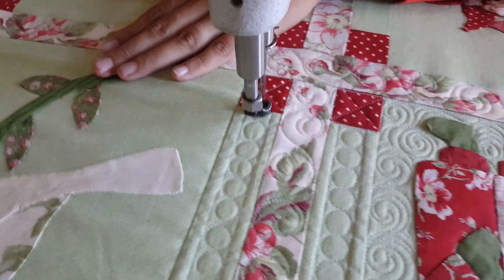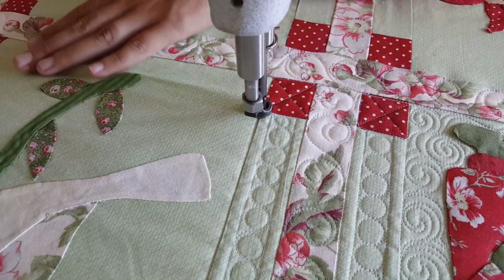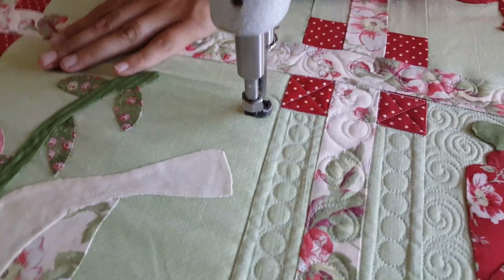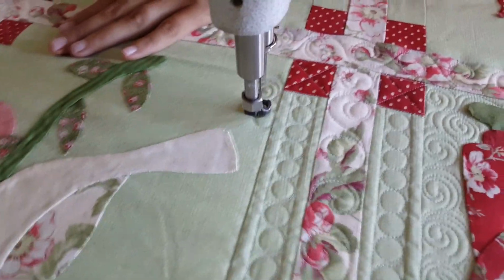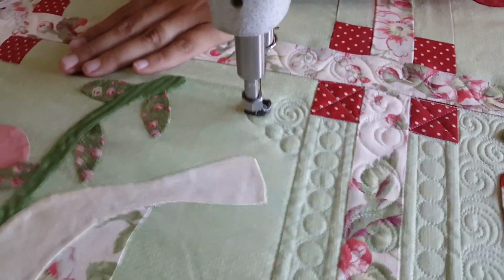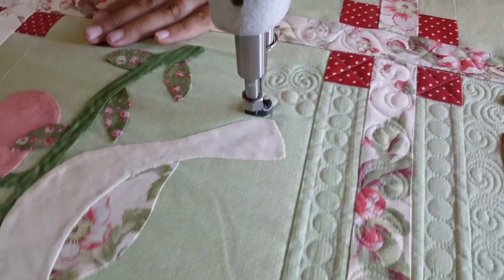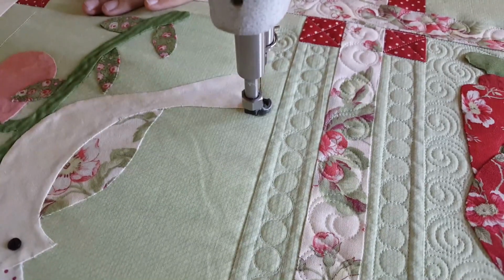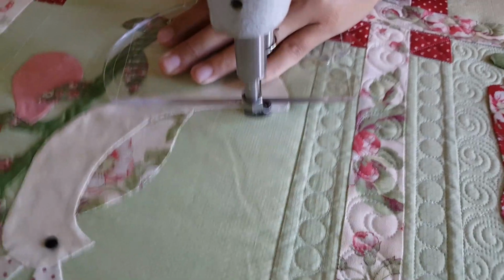After I've stitched that first section, then I move on and I like to work on my background fillers. Now I love instant gratification, so when it comes to my machine quilting, most often I work one block at a time, one sashing at a time, one section, one unit, whatever you want to call it, at a time, so that I can work, like you can see here, I'll start on the side working with my background filler. I like to applique or outline around my applique.